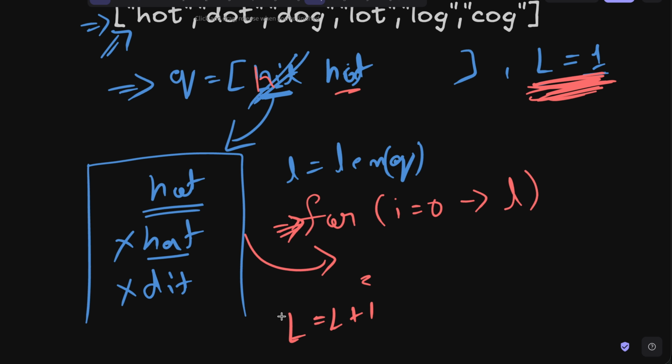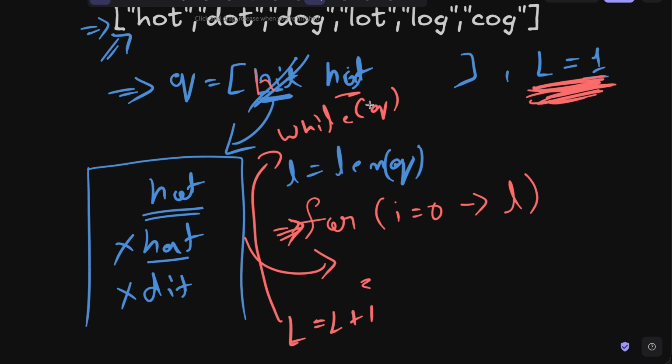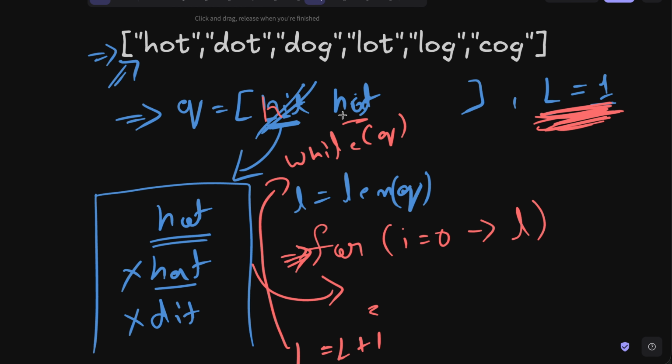Then we will go back again to the top of the loop, that is here on the while loop, where we are checking the condition for queue, and we will find that there is still something in the queue. So I will take the length again. I will again get one length here, because we only have hot here. And what it means is that this particular thing represents the second level. Now we are going through the second level of our graph. So earlier we started with 1, here we updated it to 2, the level is 2, and now we are going through all the nodes inside of level 2 in this for loop.